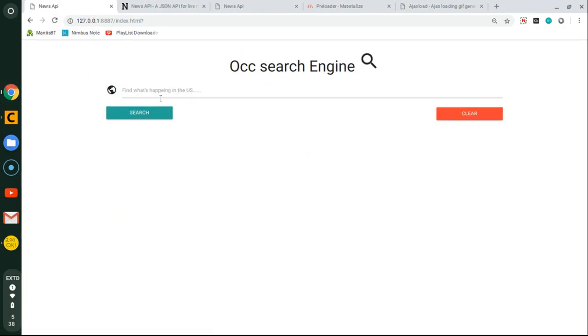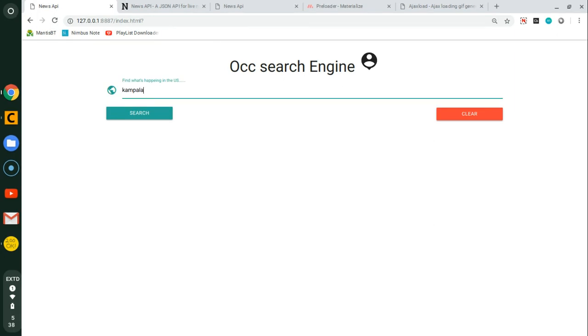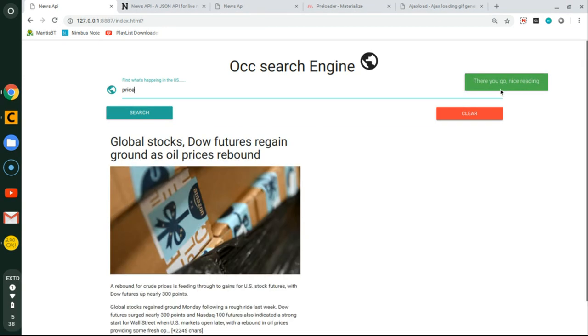The good thing is I have given you the basic knowledge on how you can play around with an API and get data from it. You can see this news isn't available, then also they display it here. When there is, then everything will be okay. Let's say price, and there you go, nice reading, and they display the news to you.